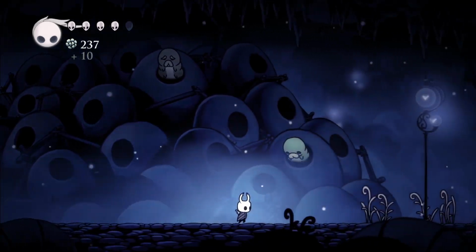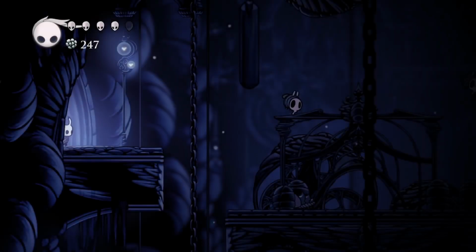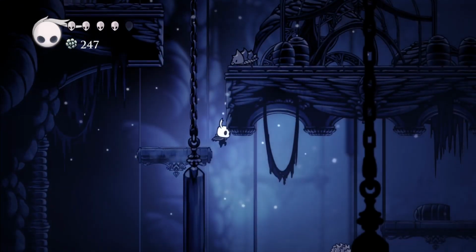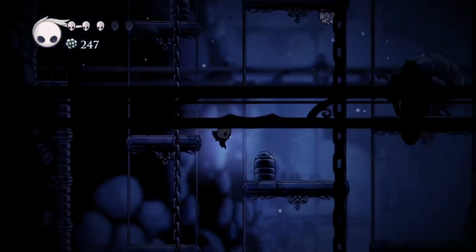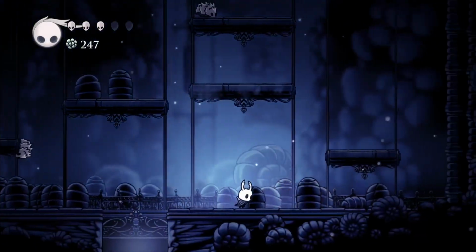And this is basically where you're gonna be rewarded for the grubs that you find. So we're gonna be coming back here a lot. After we collect our schmeckles from Grubfather, we're gonna go ahead and just jump all the way down once we walk out of that room. Good luck not hitting any flies on the way down.